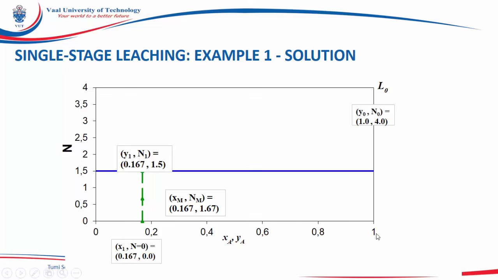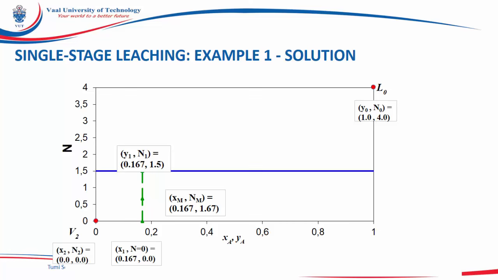As you can see, we have stated that if there is no solvent in the incoming slurry feed, the point LO will be above the equilibrium line. And although this is a horizontal equilibrium line, this does show you how LO will be positioned if there is no solvent in the incoming solid slurry. The next point we will plot is V2, which we know is located at X2 and N2, which are both 0, 0, here in the 0, 0 vertex.